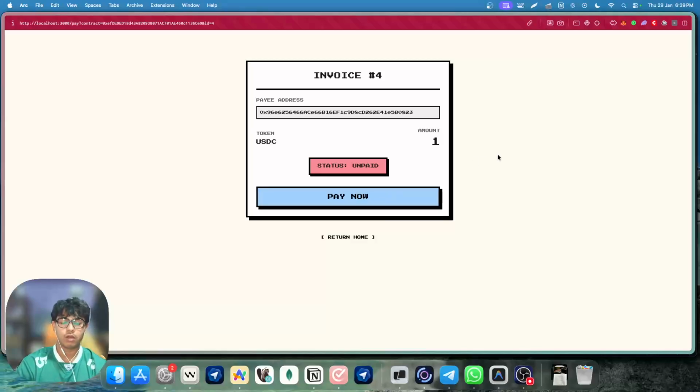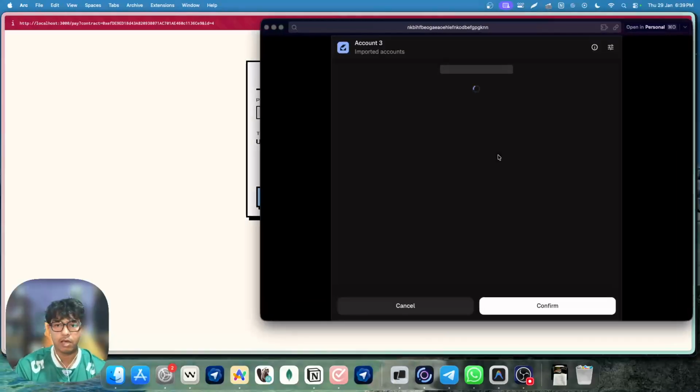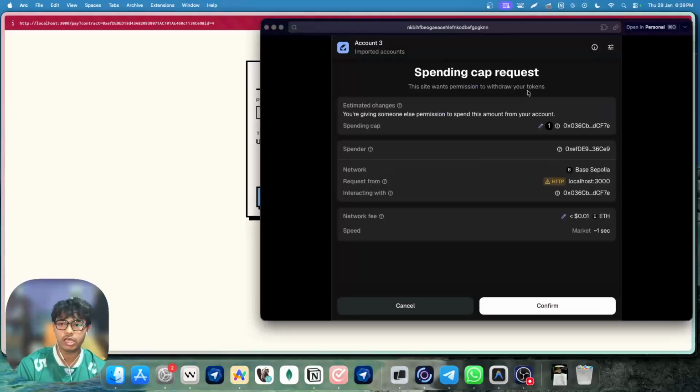When I click pay now, first it will check whether my approval is already there or not, right? But since my approval is not present, first it will try to approve. Here, as you can see, it is written that you are giving someone else permission to spend this amount from your account, right?